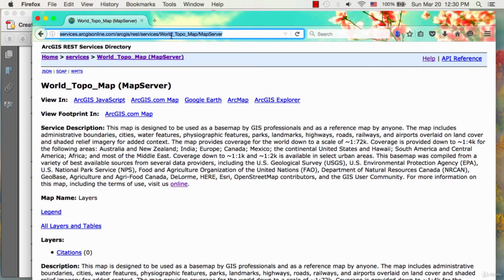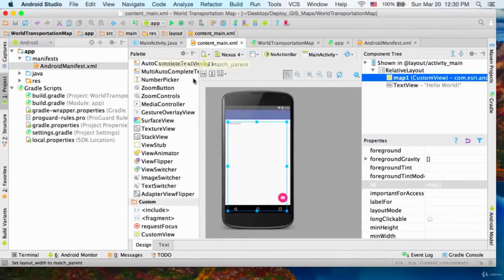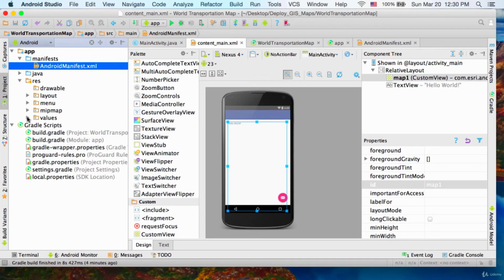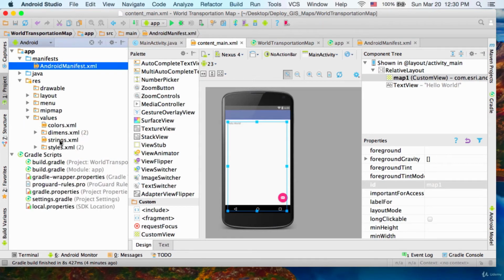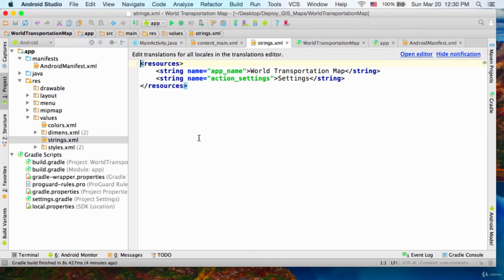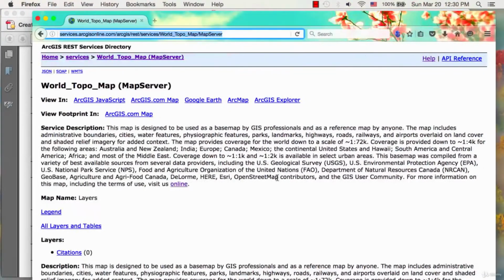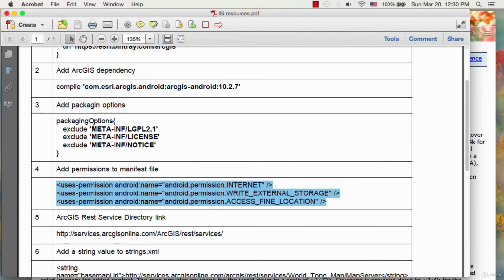So now let's go back to our Android Studio project. Browse to and open our strings.xml file. Let me copy and paste the code from the lecture resources file because I have all the code pre-made.